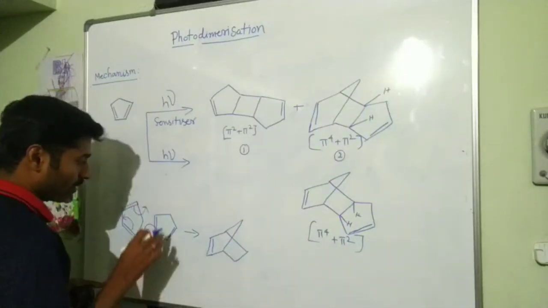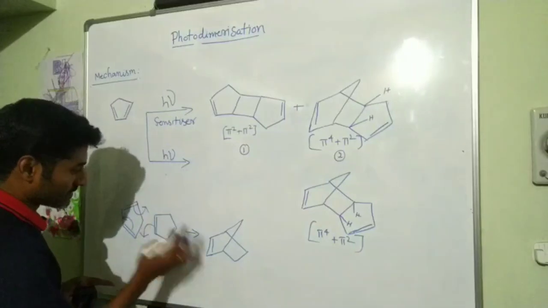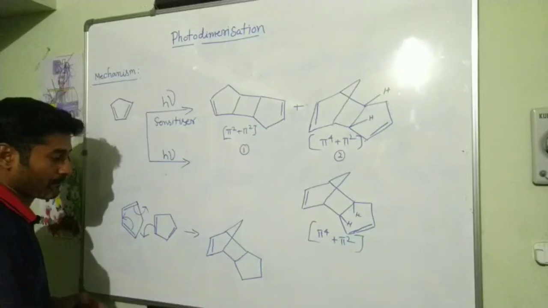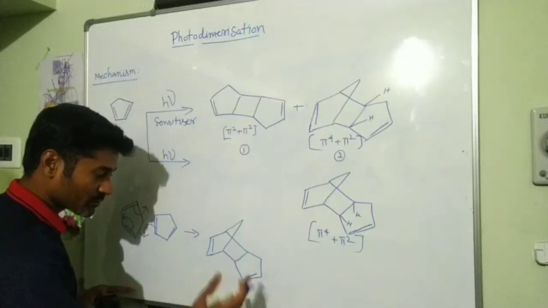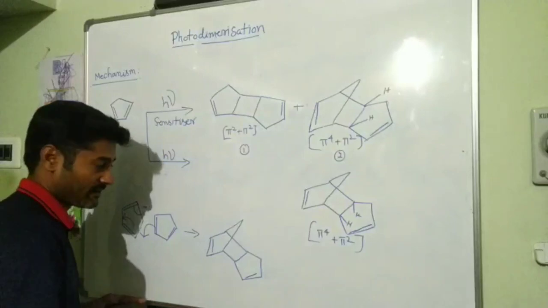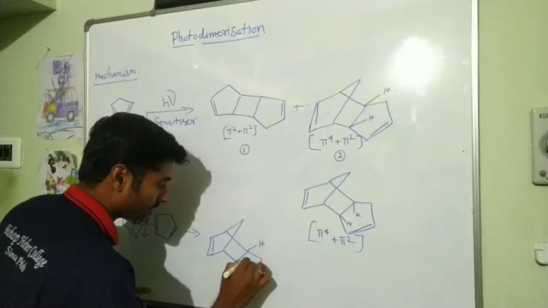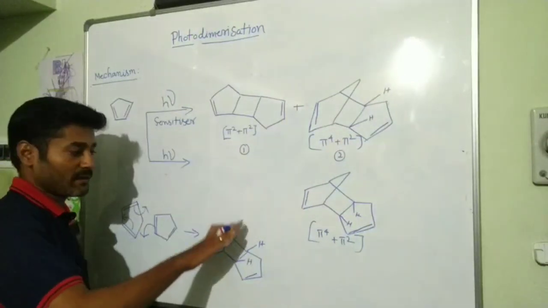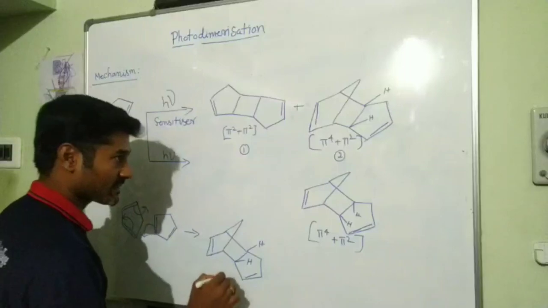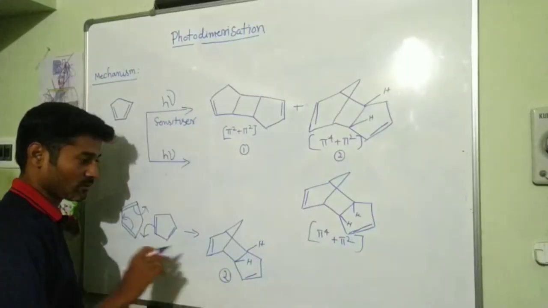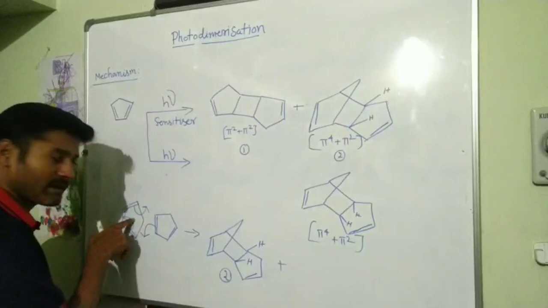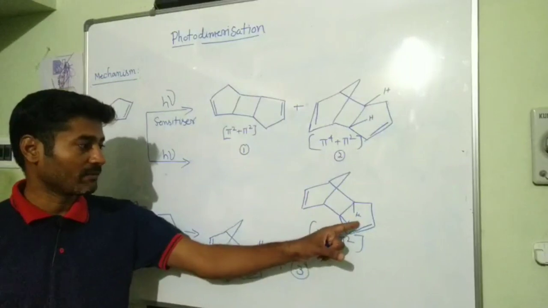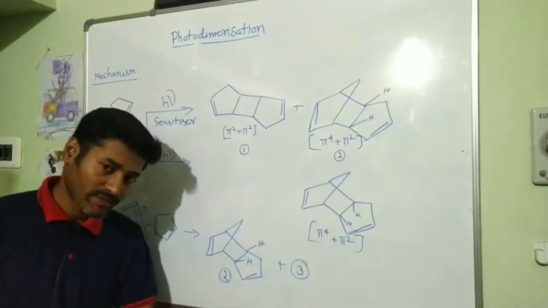Now this ring will go either to the endo side. If the ring goes to the endo side, that is towards the cavity downside, then hydrogens will be at the exo position. If the ring takes the exo position, then hydrogen will go to the endo position. So this is the structure of the second product. This is one possibility. Similarly, by a similar mechanism, the third product is also possible, that is, the ring will be at exo and 2 hydrogens will be at the endo position.